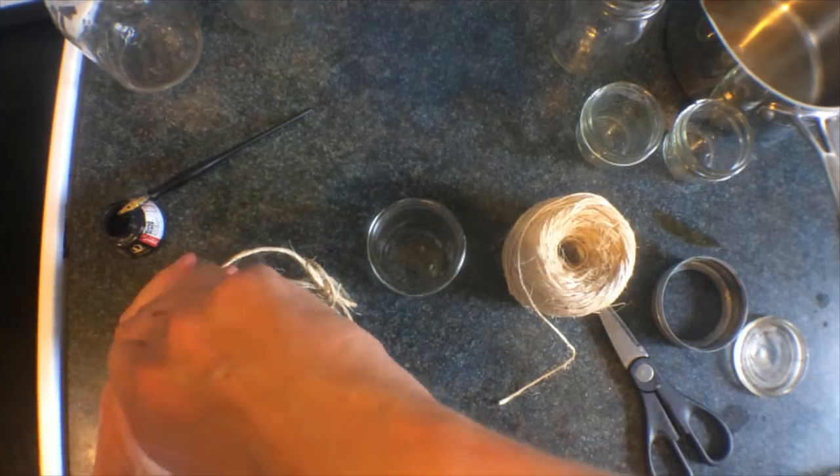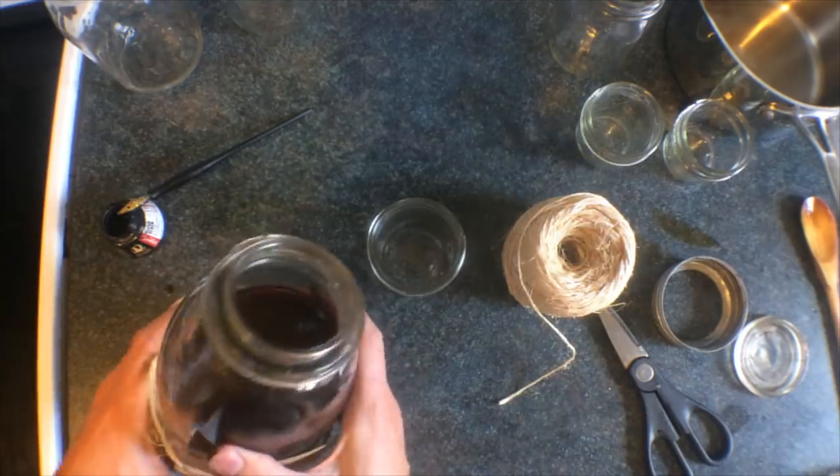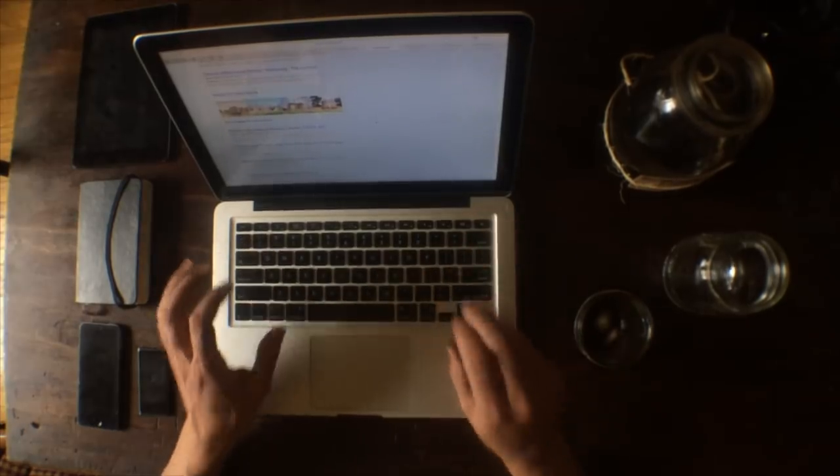It's a good idea to stir before you pour though, because particles can fall to the bottom, can follow gravity to the bottom. So now that you have your cold brew, you're ready to start writing your novel.